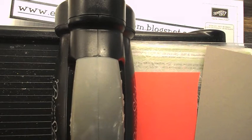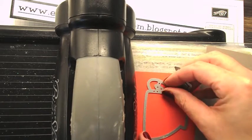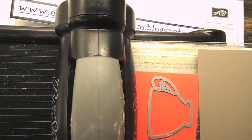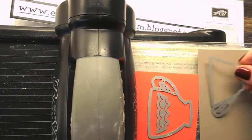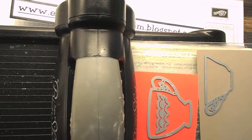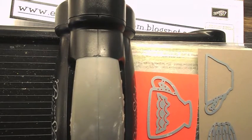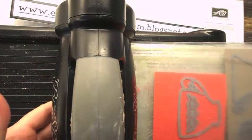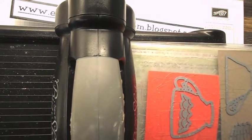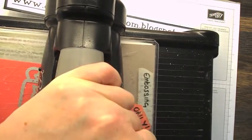So I'm going to do a cup here, and I'm actually going to put that little piece on there like that. We're going to do that one there, and I'll cut this one as well so you can see what they're like and how those work. So I'm doing this on the magnetic platform, and hopefully everything will hold in place. Let's just run that through.